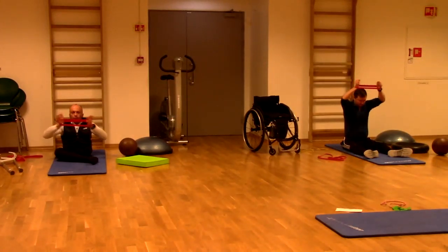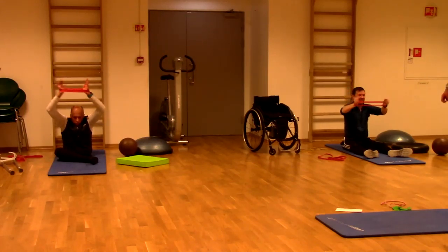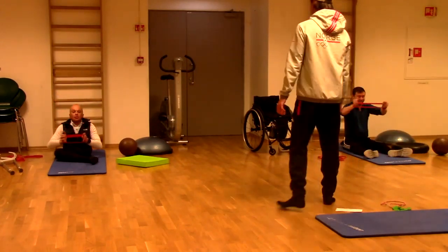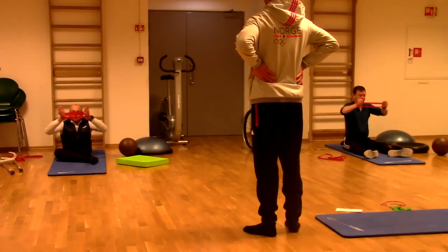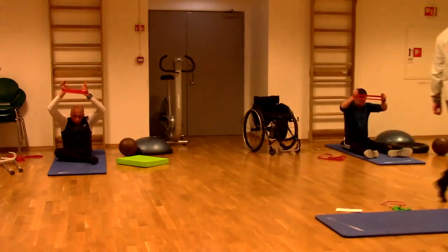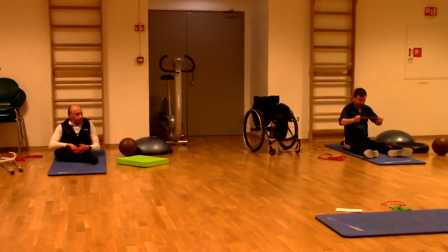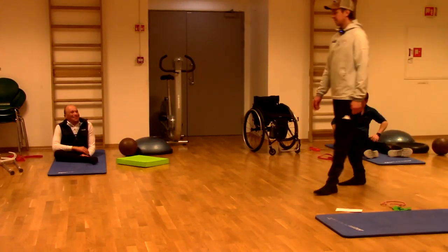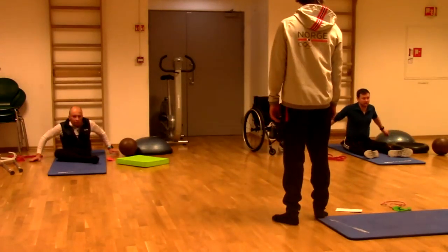Okay, one more time with the small band. Can you feel it in the shoulders? Yeah. Two more times up and up. Okay. Good.